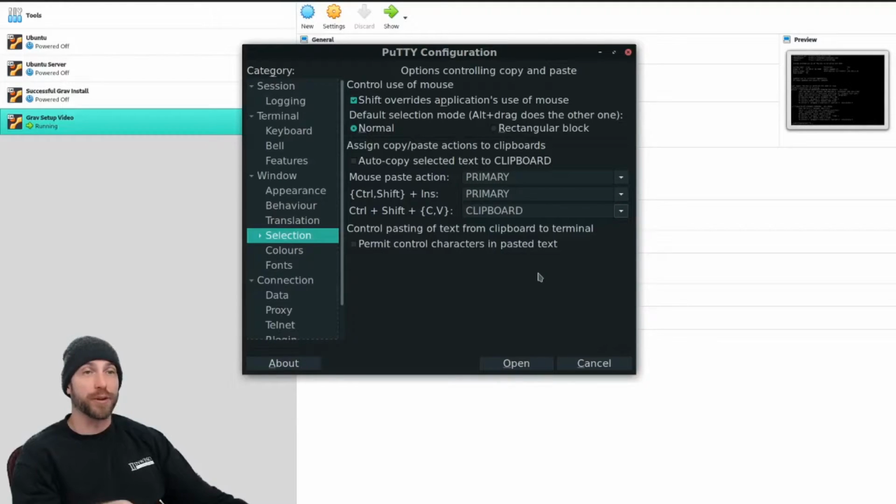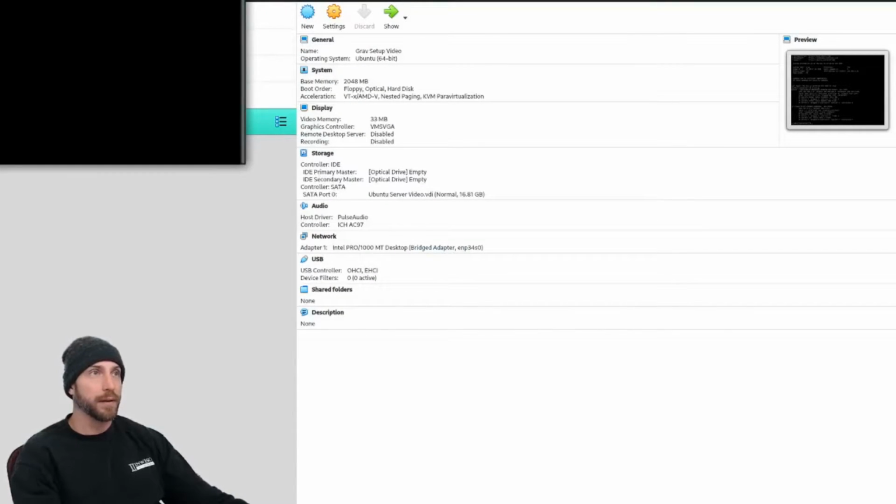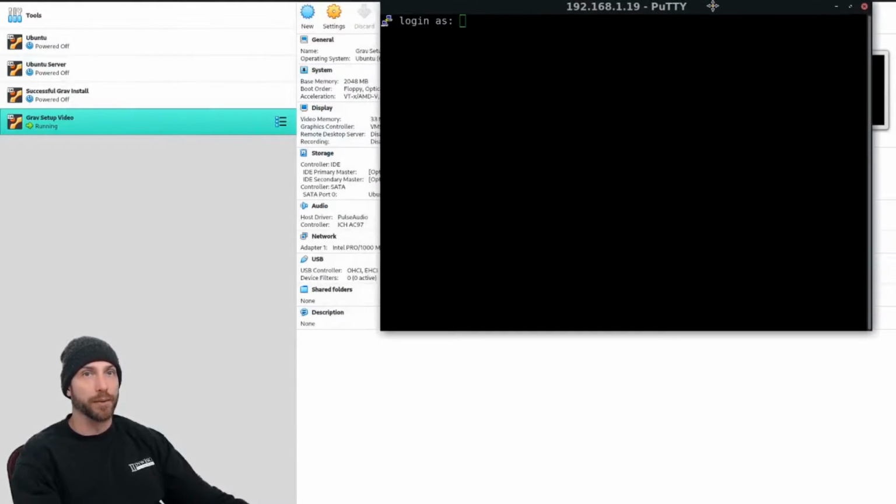I know some software engineers like to set this as right mouse click, which I believe is this option right here. But I really like my action to be very definitive. And I will save both of these customizations to the profile. Now we can open it up and we see our PuTTY window.